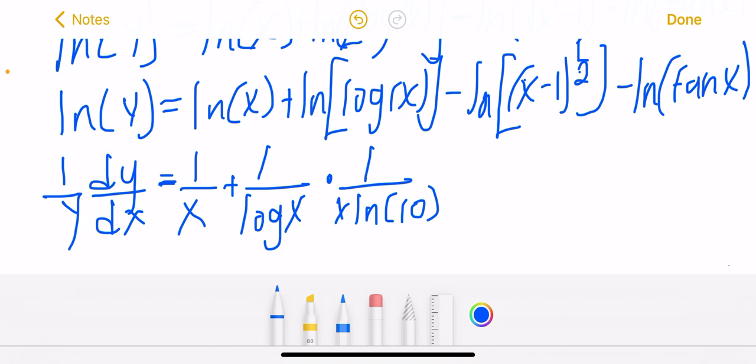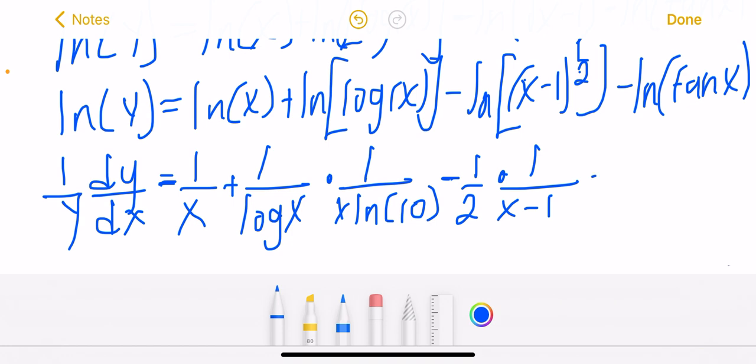Next one is derivative of ln of x minus 1 to the power 1 over 2. Therefore, by the laws of log, the power 1 over 2 has to come to the front, as the rules of logs tell us. Meaning we will have negative 1 over 2 multiplied by the derivative of the outside. Derivative of ln the inside, which means we'll multiply by 1 over the inside, which is x minus 1. Okay?